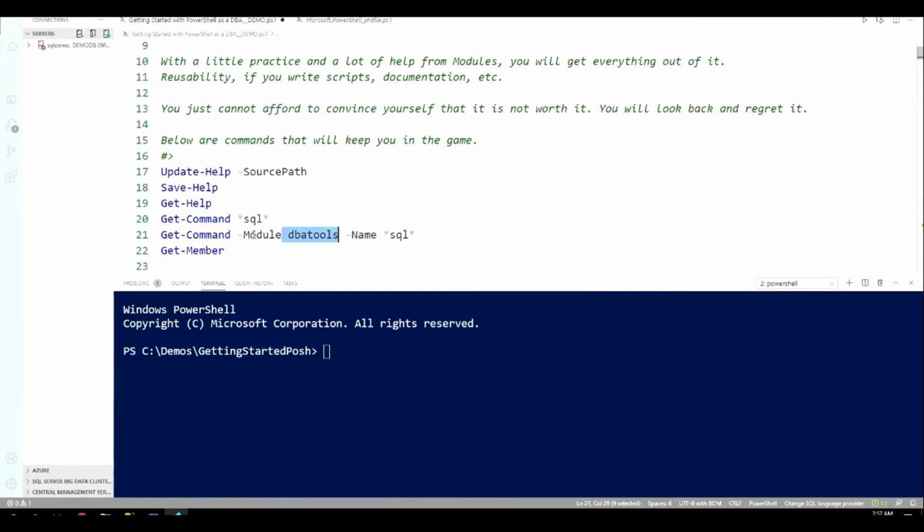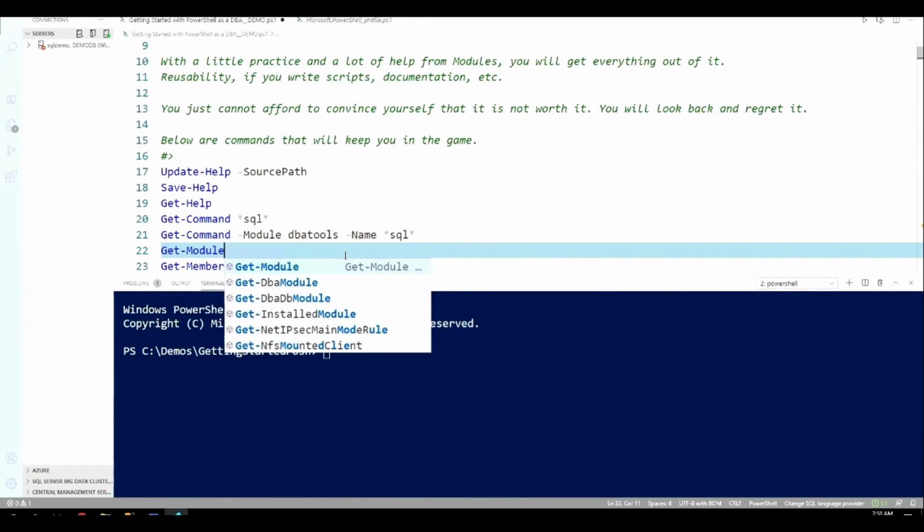Now, I will tell you that after version 3, Microsoft made a pact with the operating system that it will load modules dynamically. And this will come up here in a minute of why that matters. But get command with dash module does load this module to find out what commands are existing in this module. So be aware that if you didn't do an import module, it'll still load this one, and now it's in your system, and you can find it by using get dash module.